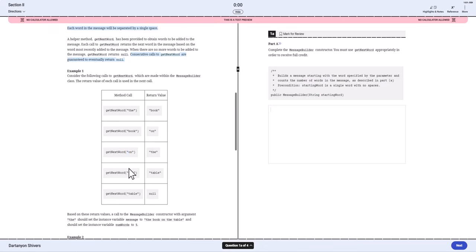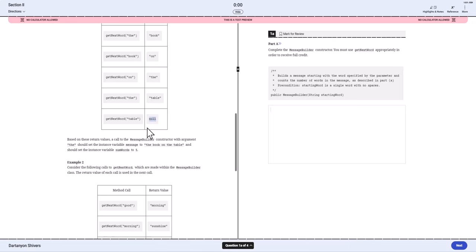And then the gets passed, table gets returned. Table gets passed, oh snaps, notice this is no longer a string, this is null here. So based on these return values, a call to the message builder constructor with an argument the should set the instance variable message to the book on the table. And num words should be set to 5.